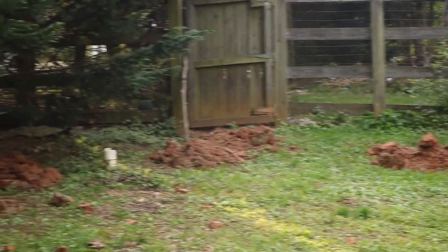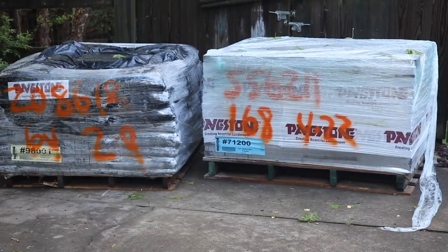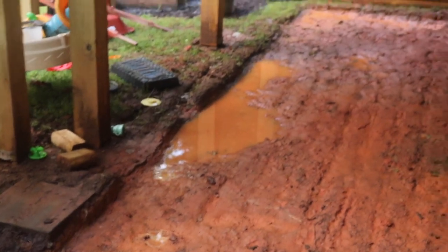After about seven hours of digging, the whole thing was done. It created a lot of dirt — you can see it all the way from the fence down the first half of our backyard along the side fence. The next day, some paper base and paper stones showed up, but it rained so we had to postpone getting started until the following day.